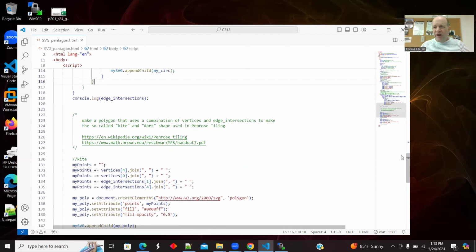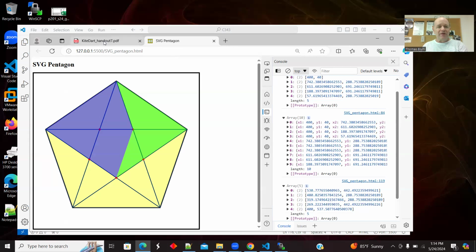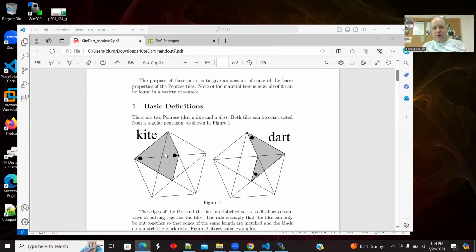Okay. And then why did I want the intersects? Now I finally tell you my motivation for this. I wanted to draw the so-called kite and dart that are part of Penrose Tiling. And so there's a unit called the kite, which can be thought of as part of this diagram that I've just drawn.